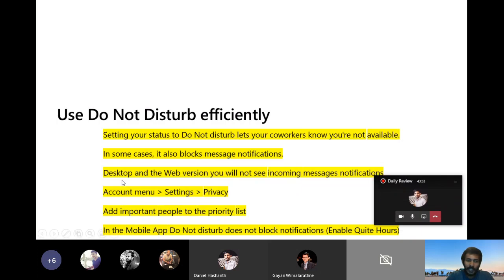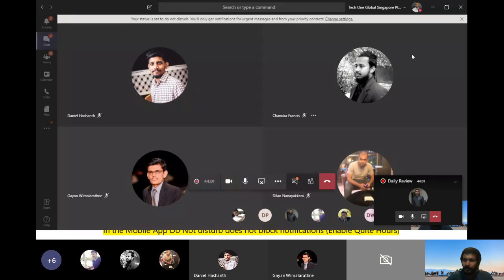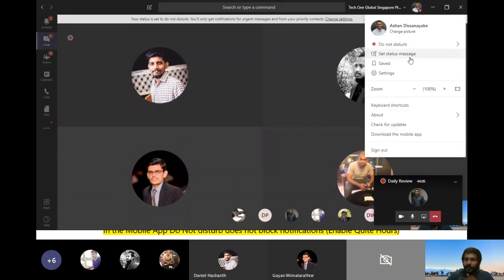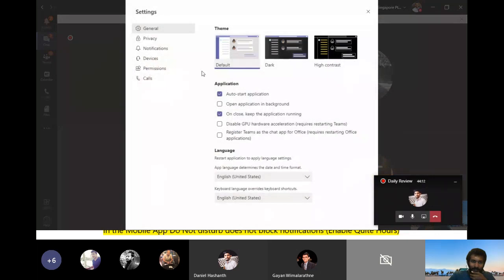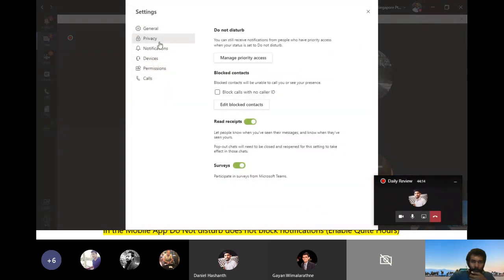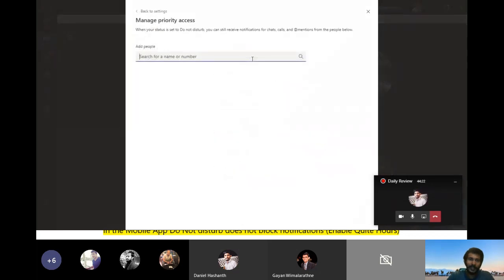So how can you do that? You go to the account menu, then settings, and then privacy. You go to privacy, then Manage priority.